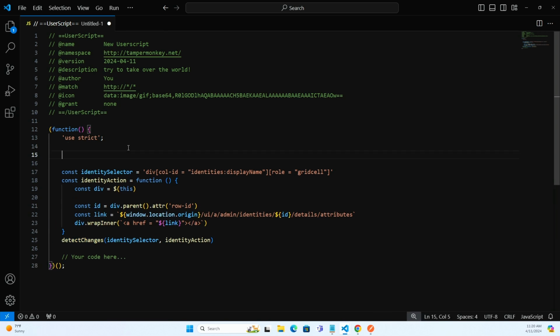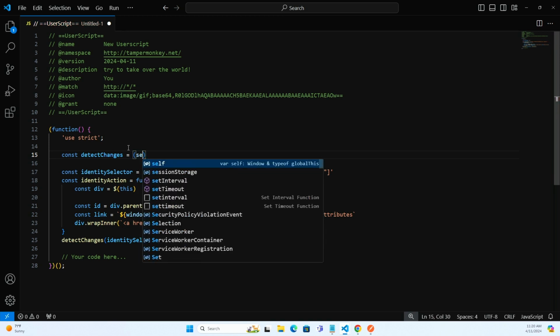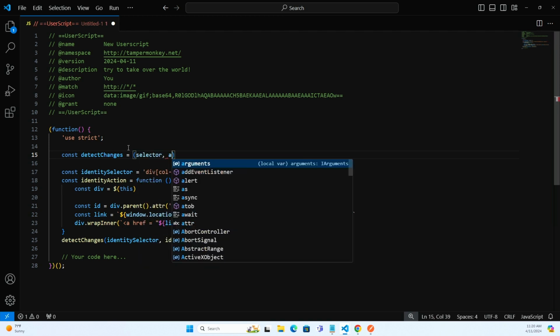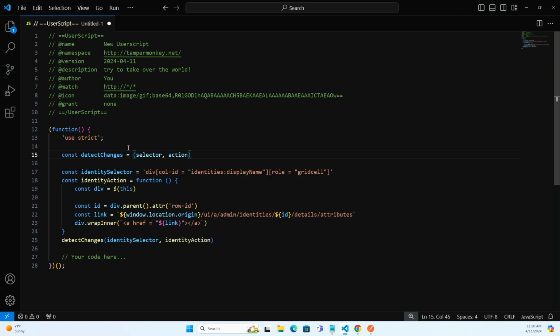So I'm going to say detect changes, which is a constant. Const detect changes equals, and now we want to have it as a function, selector action. There is some need to know a little bit about JavaScript and jQuery here to get this created. And this function should then do something repeatedly.